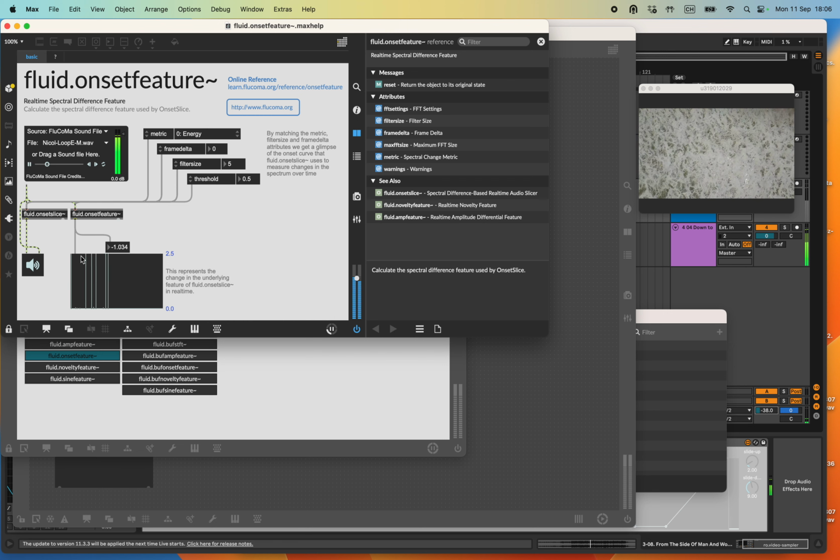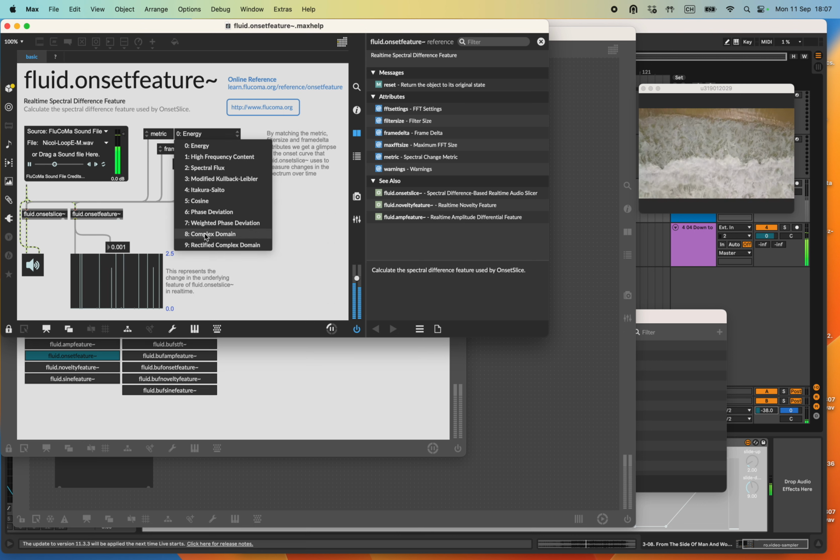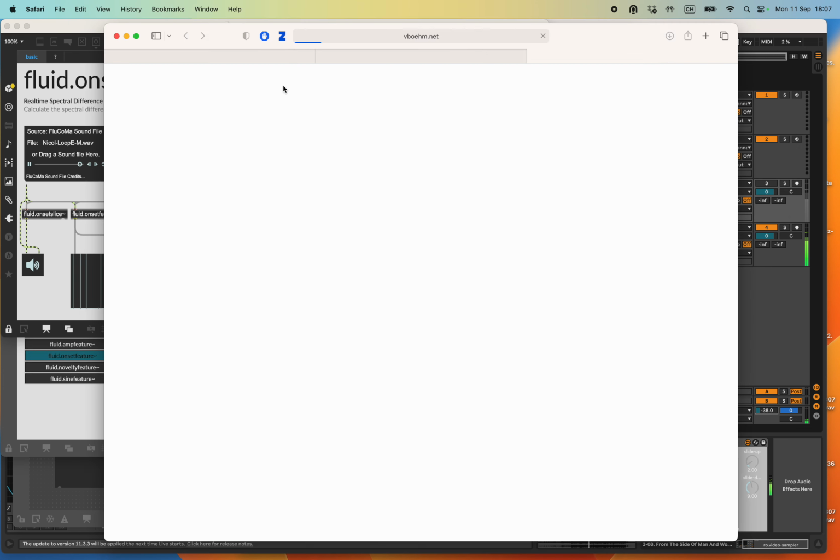I have a sound file, and if you try it on your computer, you'll hear a little click on the left speaker every time it detects an onset, basically when we have a line here. And for this, you can have a threshold. If the threshold is very low, you get a lot of clicks, too many, even if there's no onset. And if it's too high, we don't get enough clicks because it doesn't detect all the onsets anymore. So there are different ways of detecting the onsets. All of this is documented here.